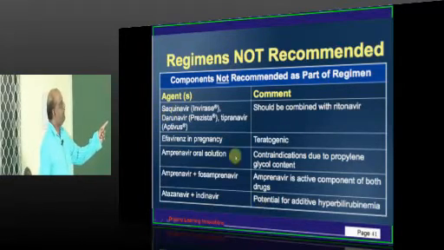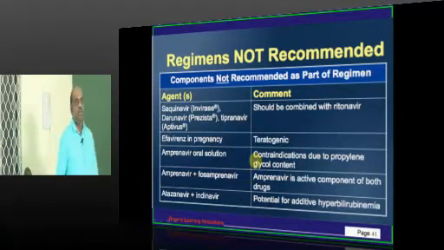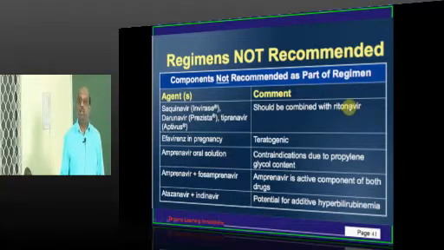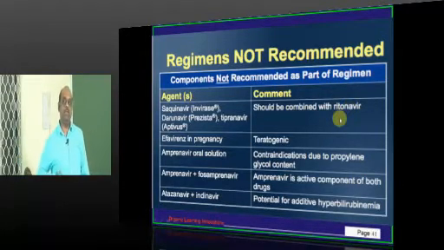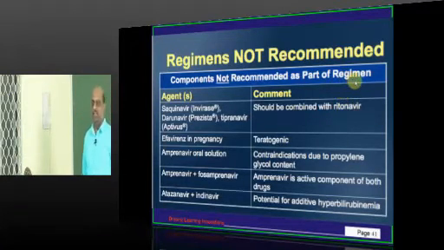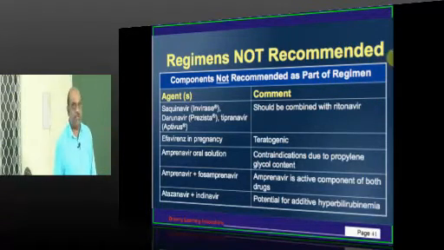For example, saquinavir, darunavir or tipranavir, whenever you give them, you need to combine them with ritonavir. Otherwise, if you give them alone, any alteration in the hepatic microsomal system will affect them and their bioavailability becomes obscure. Efavirenz, don't give it in pregnancy, sir. Zidovudine is okay, nevirapine is okay, efavirenz is not okay.